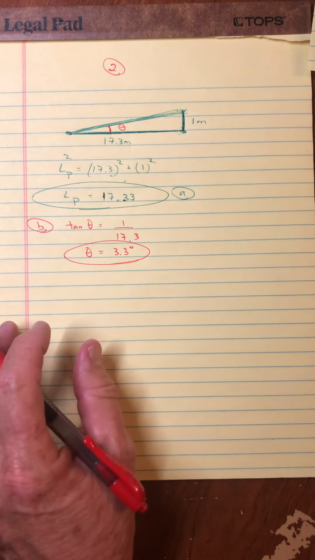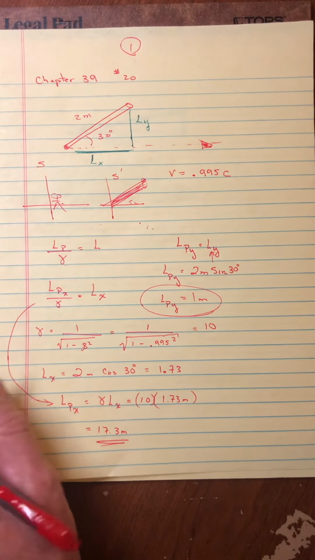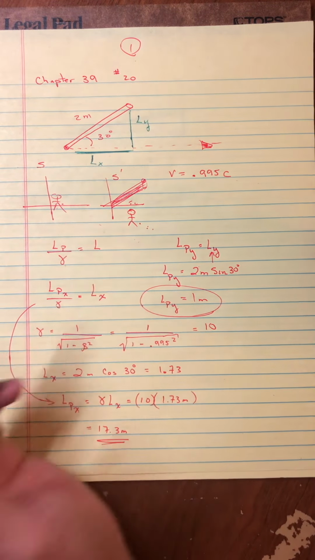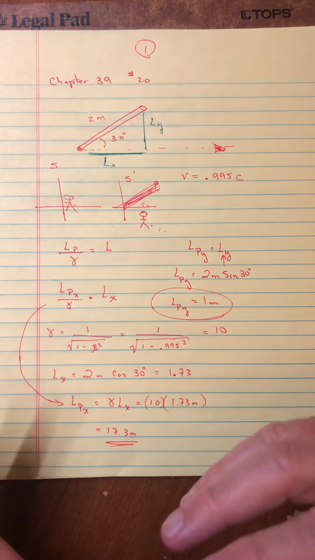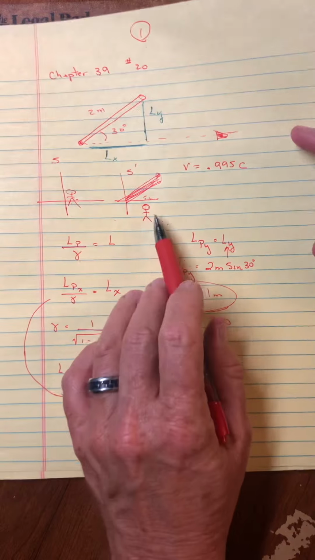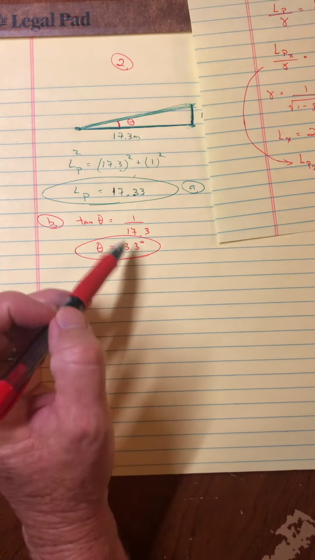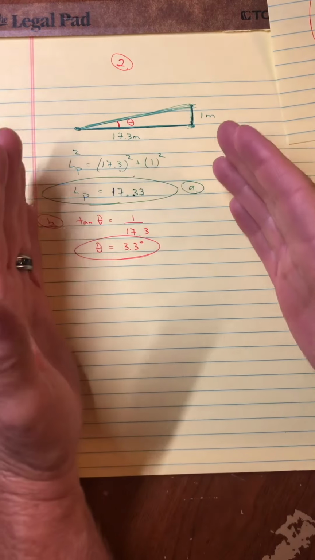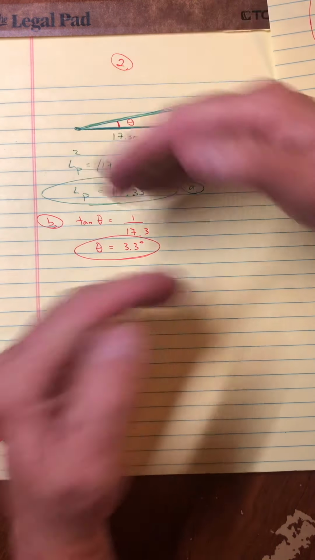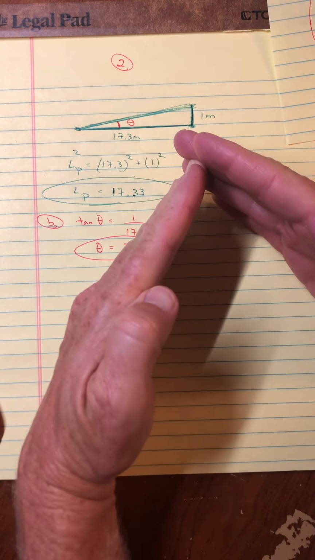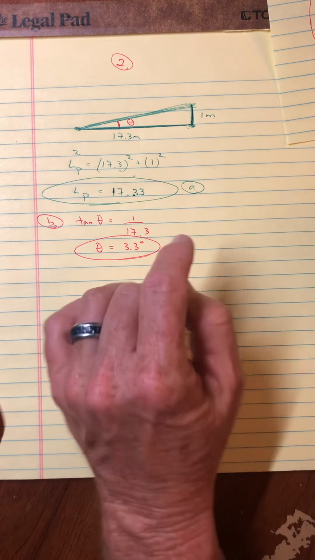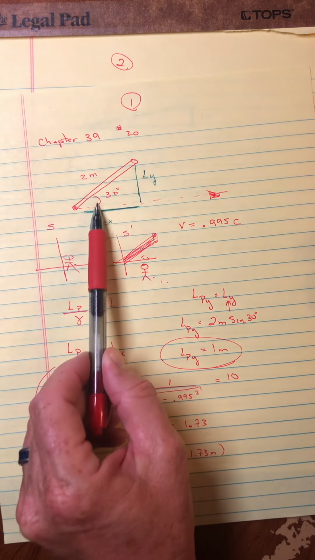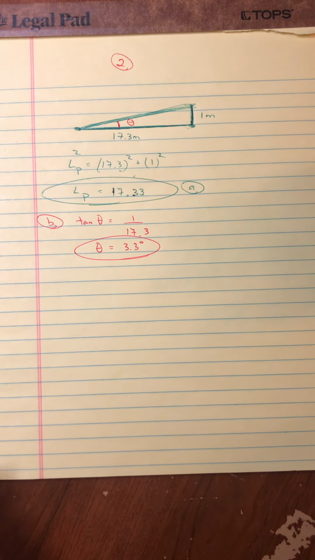And so the person who would be moving in the frame S prime would see something, of course, different than the other person. That was the whole idea of relativity. What would they see? This person in the moving reference frame, getting the proper length, would see a much longer rod at an angle of only 3 degrees. And you could imagine, as it moves relative to you faster and faster, it shrinks in this way, but not this way. That would make the rod appear to be shorter overall, but angle up steeper and steeper. And so that's why, when it's moving, it's only a length of 2 meters total and is twisted at an angle of 30 degrees. All right. Hope that helped.